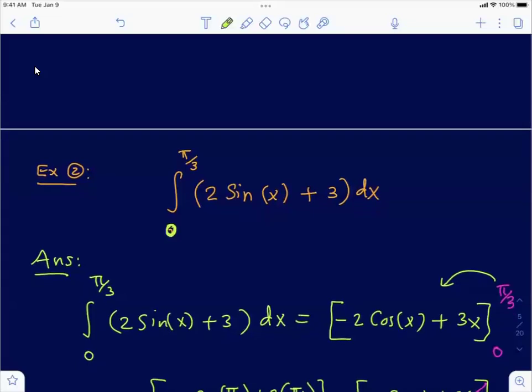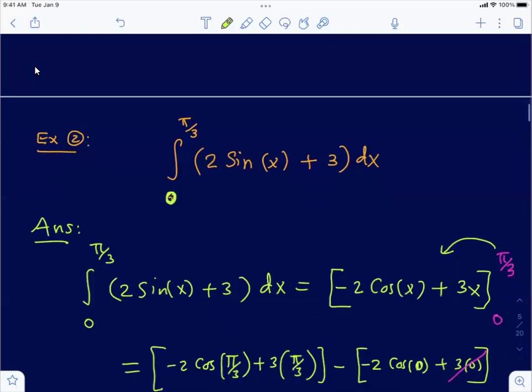You can keep the bounds in your notation here, but pretend that they're not there and just write down the answer for this indefinite integral. Pretend like this is an indefinite integral problem, so just find the integral. When you do that, you know the integral of sine x is going to be negative cosine x. Therefore, with this constant multiple, it will turn out to be just negative 2 cosine x. And then 3 is a constant; when you integrate, it becomes 3 times x. So now this is what you have.